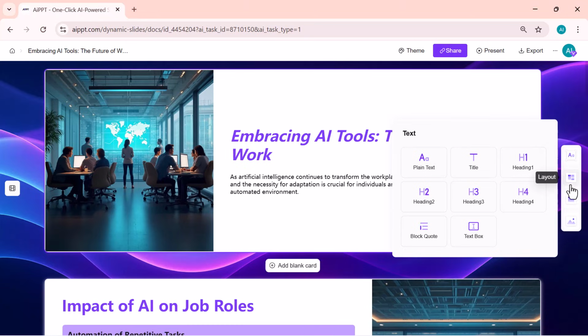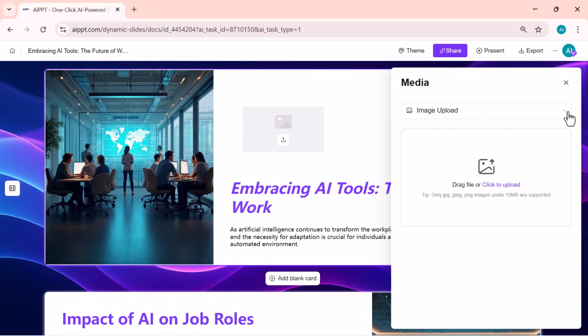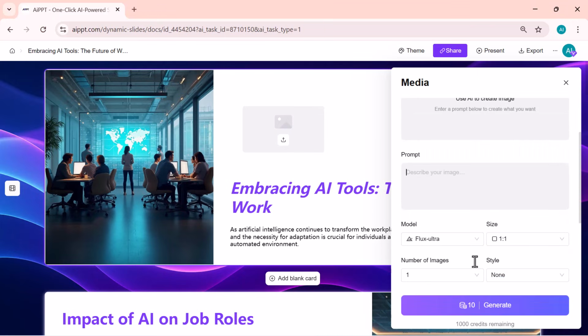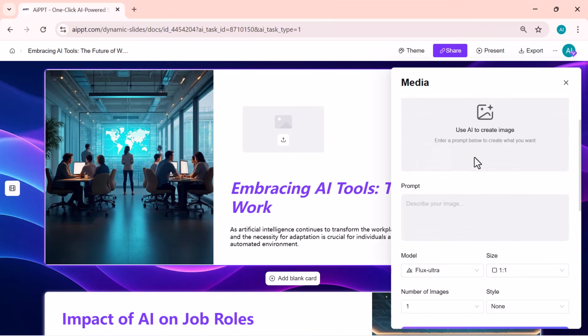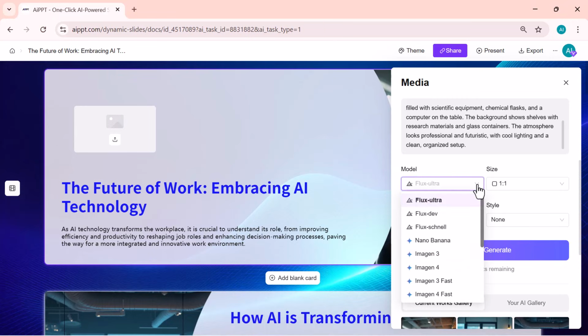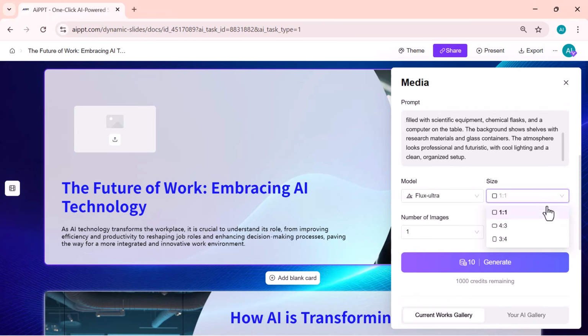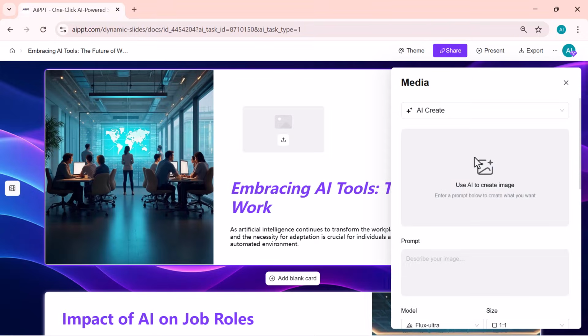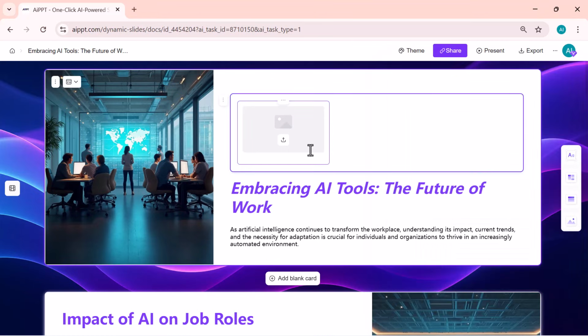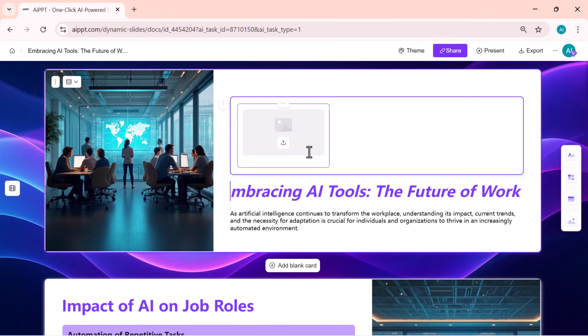And here's something I really like. AiPPT also lets you generate or replace images using AI directly within the editor. Generate image. Then type a short prompt. You can also upload your own images if you already have specific visuals or logos you want to use. Now I'm adding my prompt here. After typing the prompt, I'll accept it so the tool knows what kind of image I want. Next, I select the model I want to use for generation. Once the model is selected, the tool starts creating the image automatically. AiPPT will automatically fit them into your design perfectly, so you can go from idea to a polished professional presentation in just a few minutes.